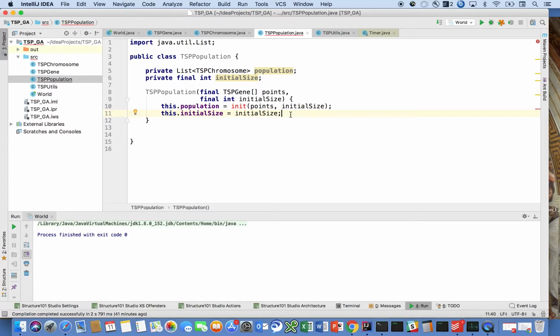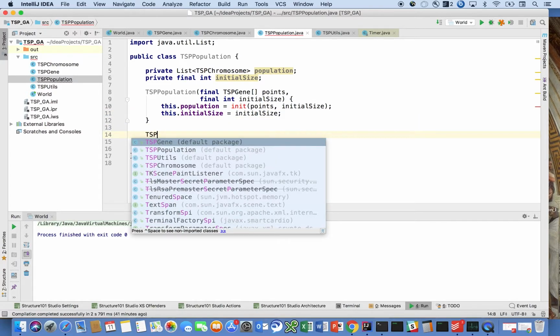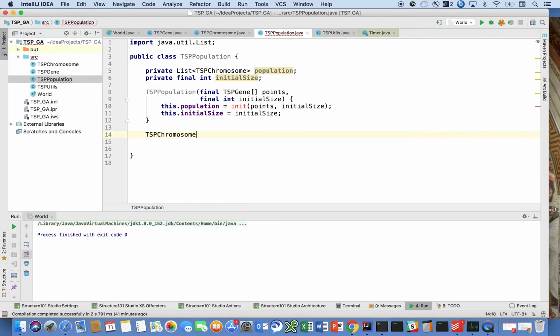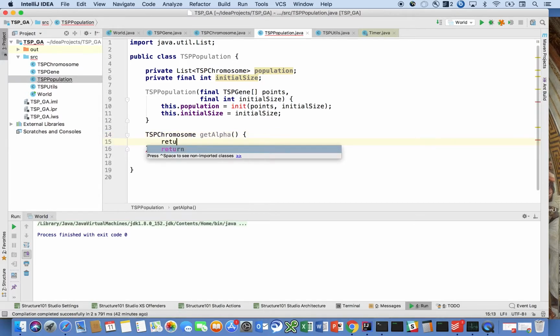That's all we're gonna do there. And we're gonna say for a given population, TSP chromosome, find a way to get the best solution. We'll call it alpha. Get alpha, return this dot population dot get of 0, which should be the best sorted value in the entire population, right?